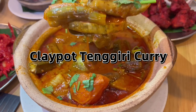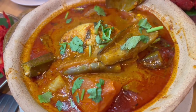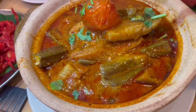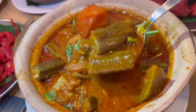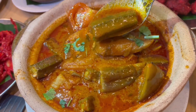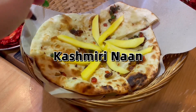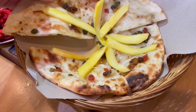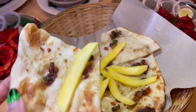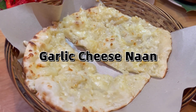We've tried a lot of meat, so time to also try the clay pot curry tangiri, which is a type of fish curry. The curry is a little bit spicy and tangy thanks to the tomatoes, and they were generous with the ladies' fingers and eggplants. The tangiri fish is chunky and fresh. This curry goes well with flatbread or with white rice — carbs and curry is the perfect combination. It's rare to see a cashmere naan, but this went really well with the clay pot curry fish — a sweet, nutty choice with some jackfruit on top.